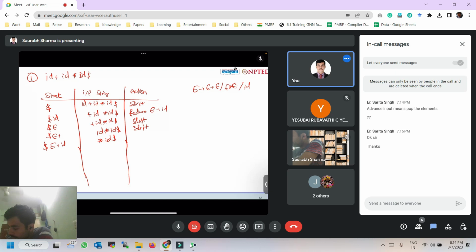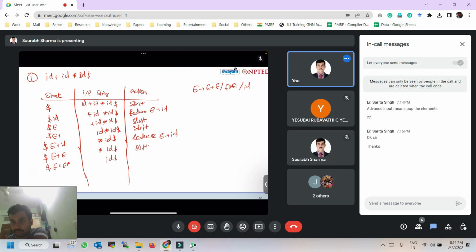Now we have id, we can reduce it. We have E plus E, then again we can shift, then again shift.